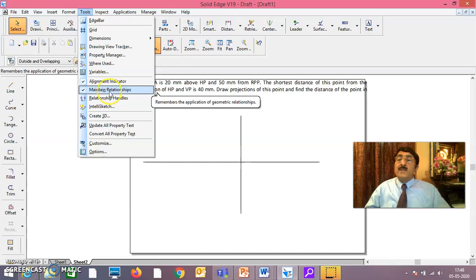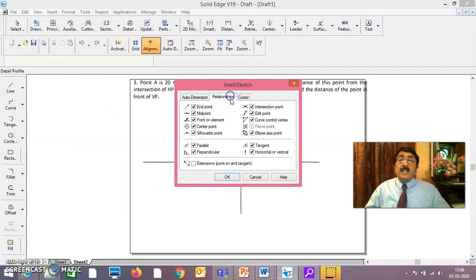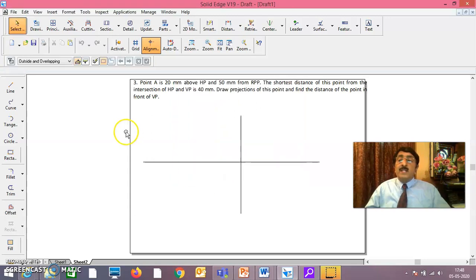If you want to change the dimension automatically, parametric, you must have maintain relationships on. Also in IntelliSketch, in the relationships, these should be on, so that you see the intersection point, end point, midpoint and so on.